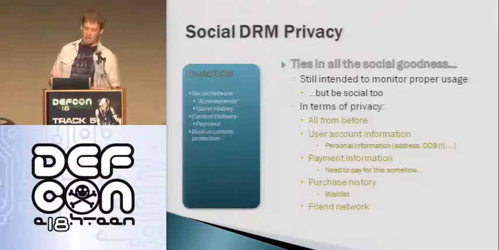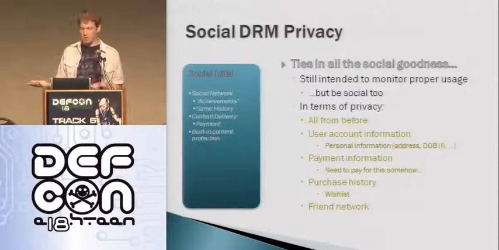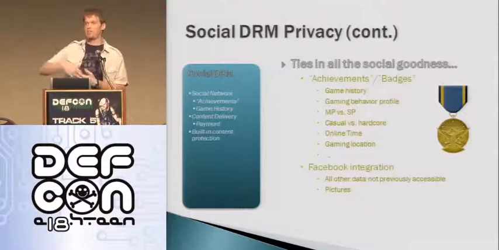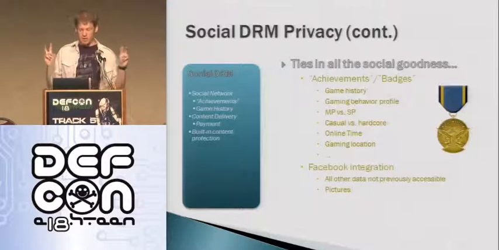They also want your address and so on, but this gets even worse because you have to have payment information with this. Because remember, digital content delivery, you don't want to send them a check and then receive your digital download. You give them a credit card number or your PayPal account. Then you also have got a purchase history because you have to know what you actually purchased, and you have got a friend network because that's when the social content ties in. And this expands because the social content also includes the new thing that is really hip, which is achievements or badges.